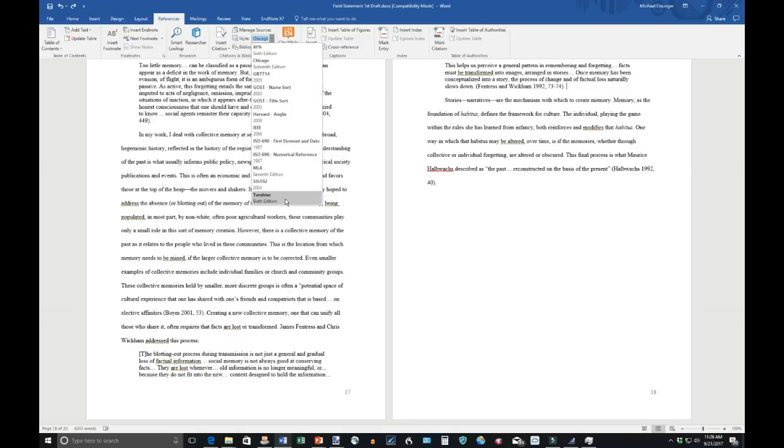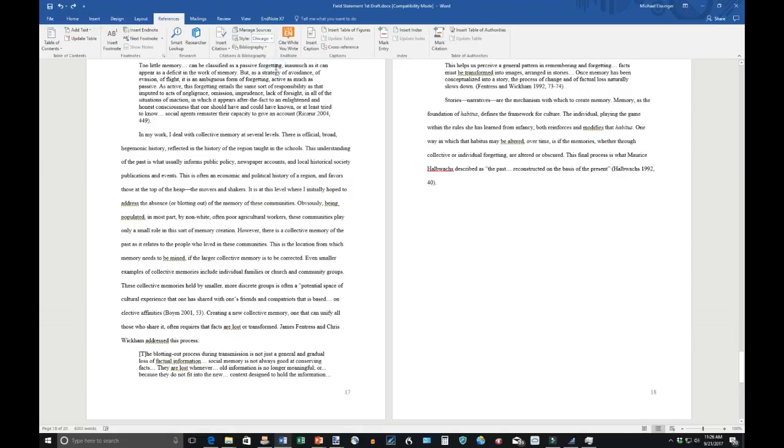It doesn't do Turabian very well, so if you have to write a history paper, EndNote does Turabian beautifully. Not so beautiful in Word. I have it because I need it, but I never ever use it. I use EndNote for all my Turabian stuff. But you can use the Chicago here. So click on Chicago. That is the format that is the official Anthropology citation format as deemed by the American Anthropological Association. So our cursor is sitting here.